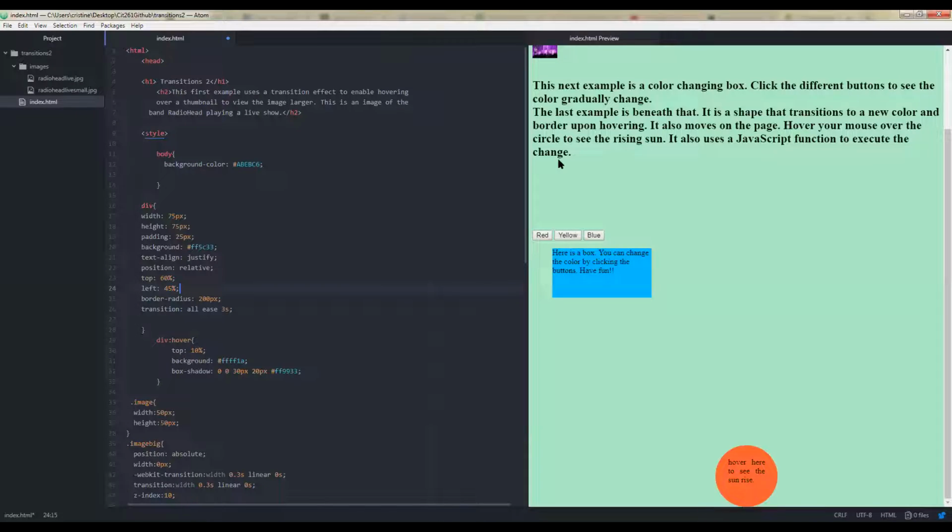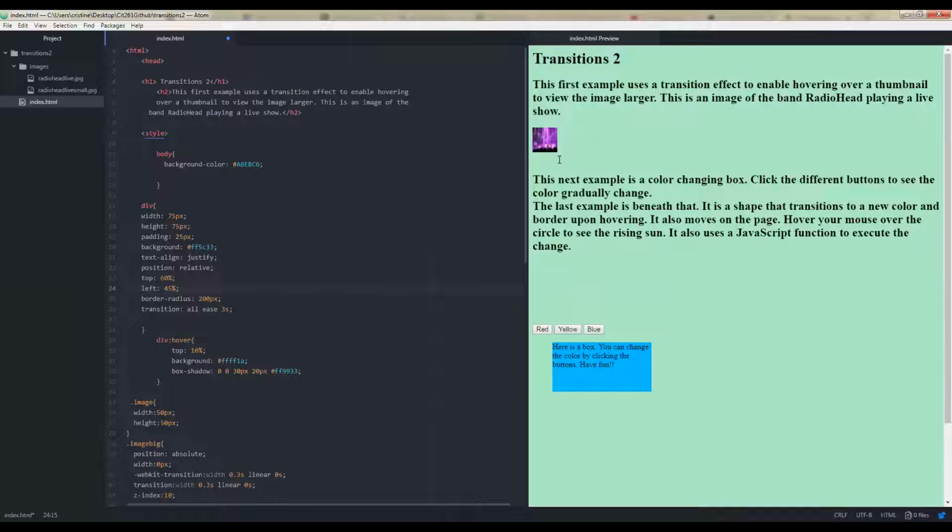It may just be slowed down. This is the second submission I did. The first one was just a photo transitioning, or two photos transitioning one to the other, on my homepage in two separate pages. And he wanted more examples, so this is the more examples that I did.